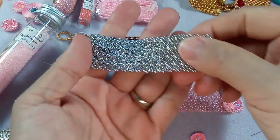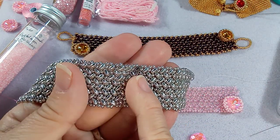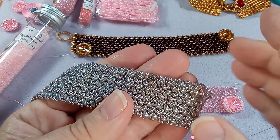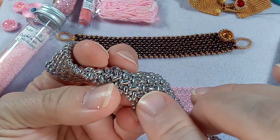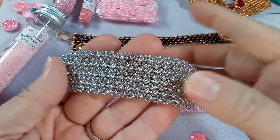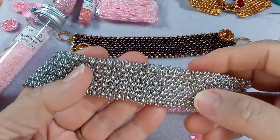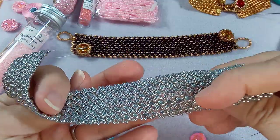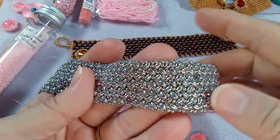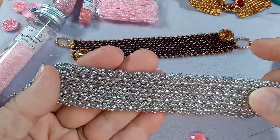I want to mention with these silver ones - I noticed when I was making it, I had gone a few rows past this bead here, and that one is missing the silver finish on one side. The other side is coated. You can buy some that are half coat, so it could be that it just got mixed in. I was only a few rows past, so I just left it and made sure when I go to put my clasp on, I put it on the other side. There were a few more like that.